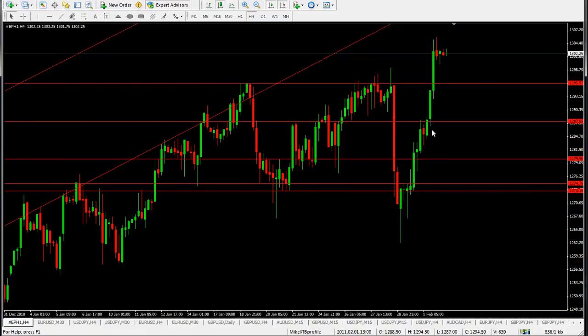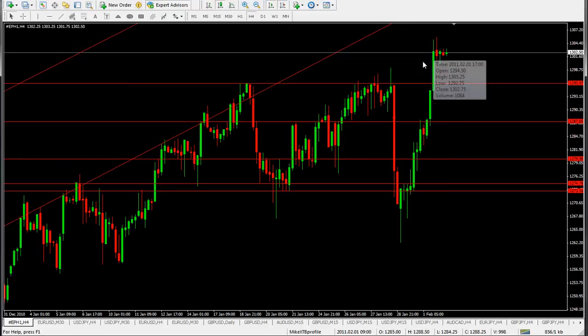So looking at the S&P contracts at 4-hour chart, we have a situation when the buyers were so strong that they came in one wave, one simple wave. It's very rare to see market moving vertical to the downside and then the same move vertical to the upside. Plus, very rare to see it break out with strong support resistance with one single move. So right now we are talking about very strong buyers, and market didn't go to the downside even a little bit. So we can see possible continuation of this move to the upside.